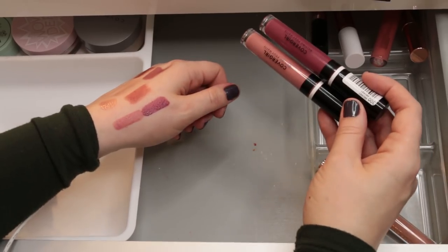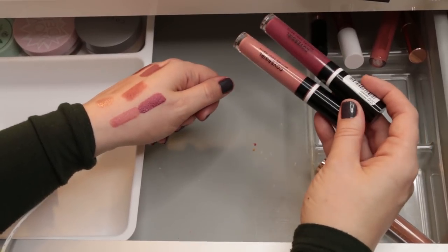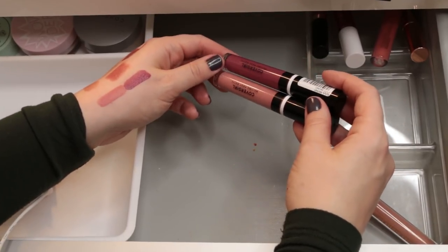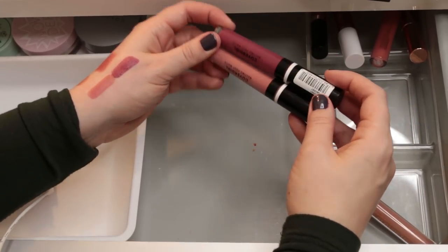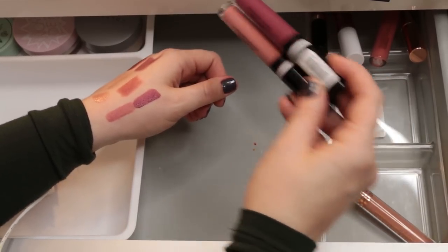It's not a bad formula. For as far as liquid lipsticks go, it's not incredibly drying, so I do like that about it. It lasts a decent amount of time. I don't think it's the most long wearing out there. Honestly, if this had a soft vanilla scent to it, I would be far more apt to sit here and tell you these are not bad. I think I would feel much differently about them, but I don't know. This scent is overpowering to me.